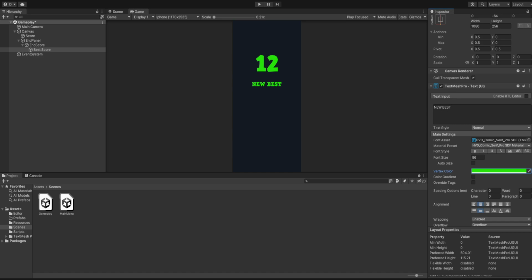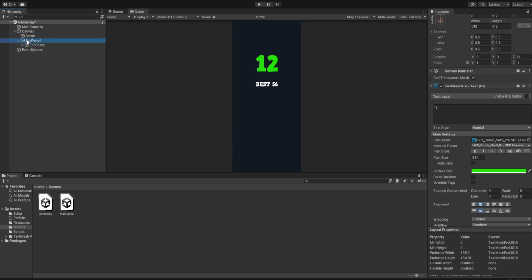I think green should be fine. So this is going to be our default color. Maybe let's just have it at a brighter white. So this is going to be our end score, what it's going to show, as it will show our best score.